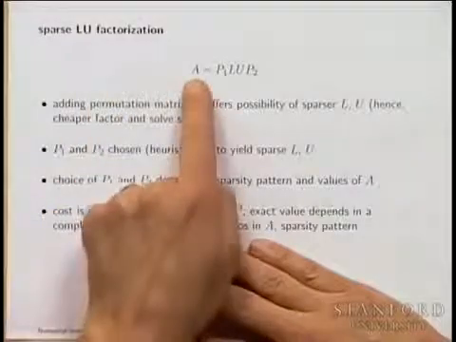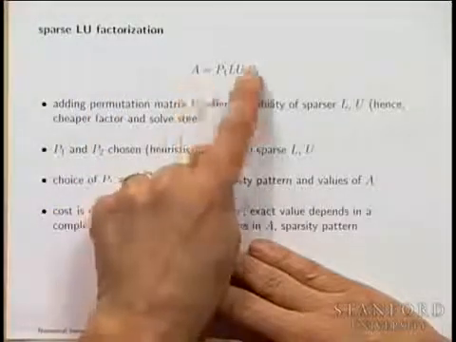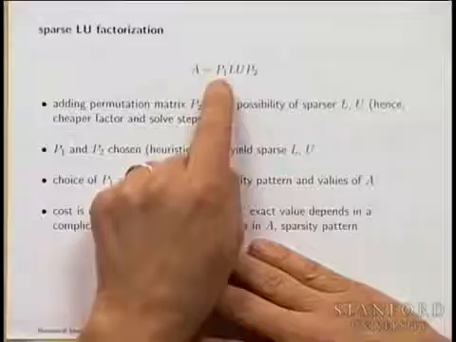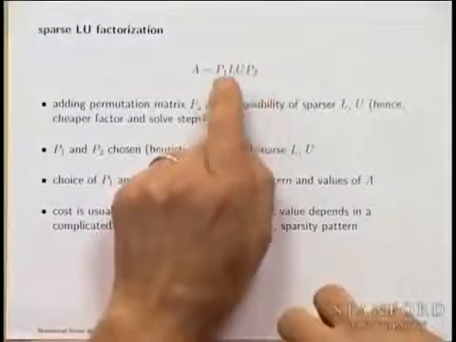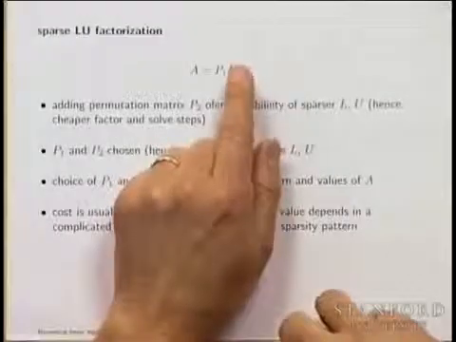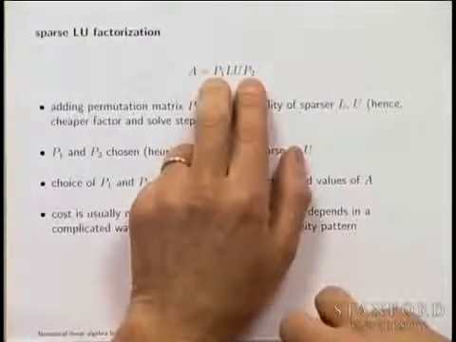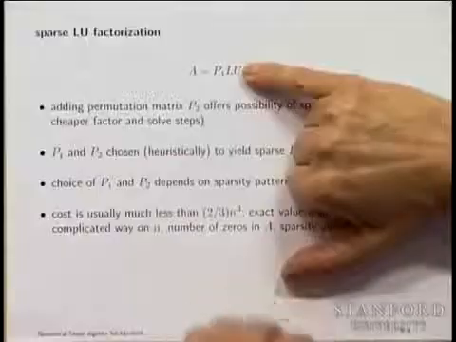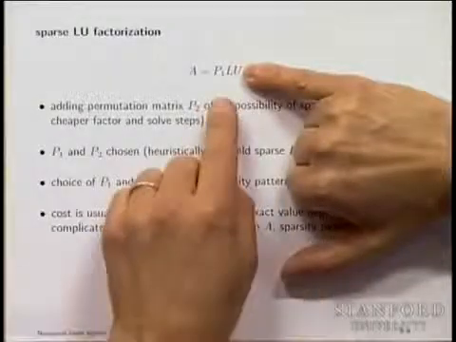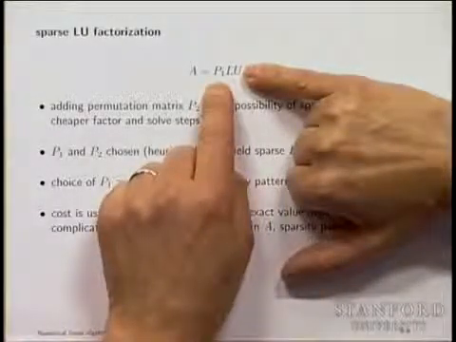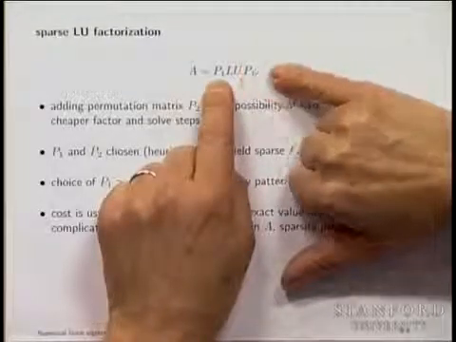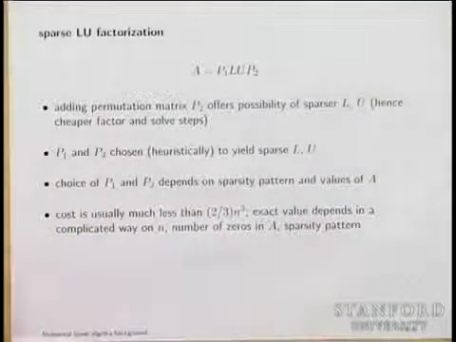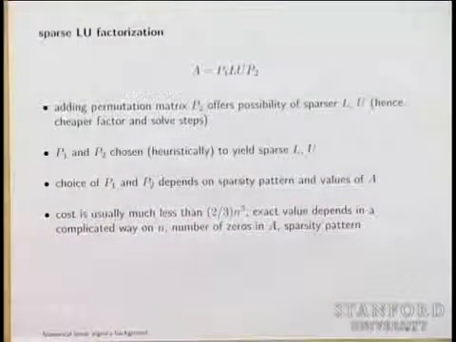So if the matrix A is sparse, you can factor it as P1 L U P2. Now here you're doing both row and column permutations. And you might ask, you don't need the P2. For the existence of the factorization, all you need is the existence of P1. You need P1 because there are matrices that don't have an LU factorization. So the P2 here really means that there are lots and lots of possible factorizations. And the question is, why would you choose one over another?